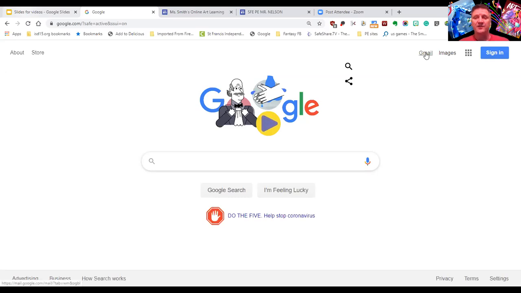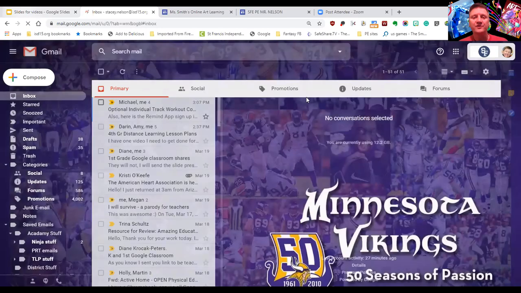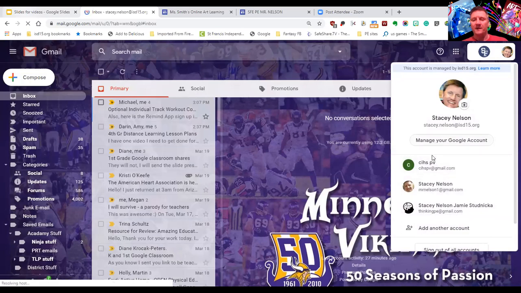So I like to go to the Gmail. Make sure that is your student's Gmail for their school account. If it's not, click on here and you can either choose a different account, or down here it says add another account. You can quickly add another account.